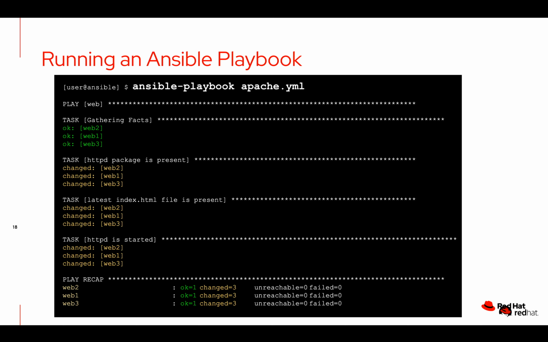You can clearly see the tasks being run in order. In this case, they are all yellow, which indicates to me that this is the first time we've run this automation, as we've had to make changes. If we were to run this again, it should all be green, as the idempotency will ensure that we only make changes that are necessary. We're able to run this playbook over and over again to get to the same declarative state.